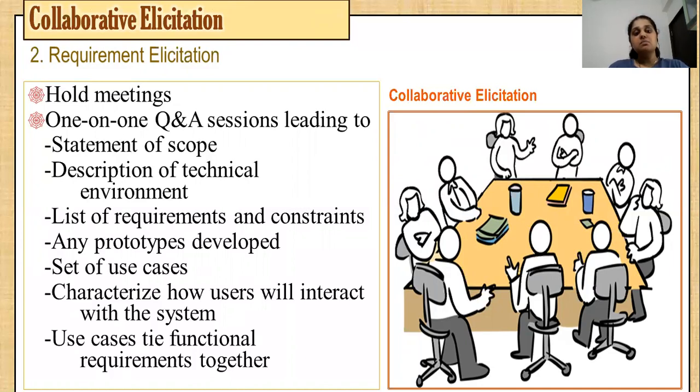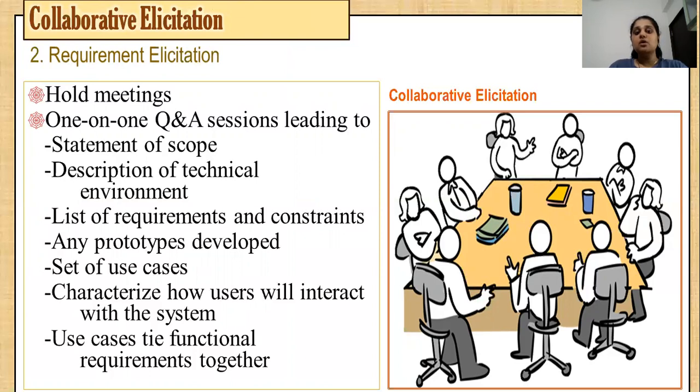Now, requirements means it is going to give you a long list of the features that a client wants. Plus it will give you constraints, that with this much budget, you cannot give them this many functionalities. So you come to analyze which requirements you can drop if you have a low budget. So like this, you have to balance between the requirements and constraints.